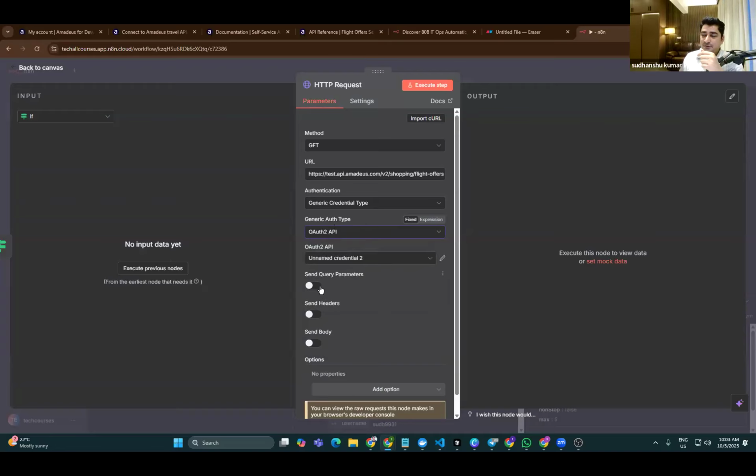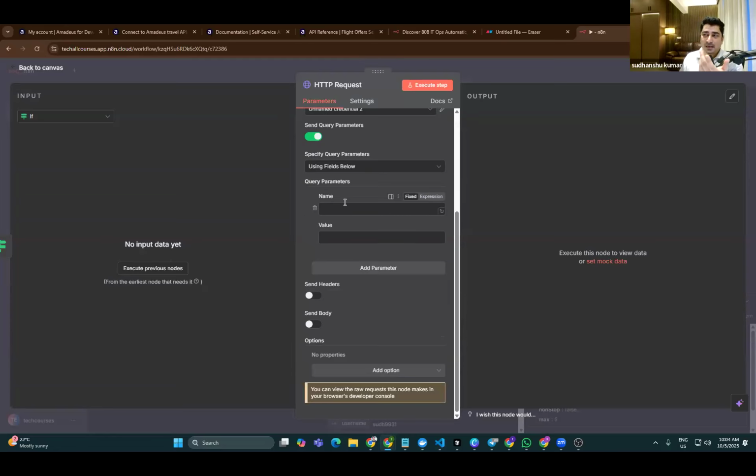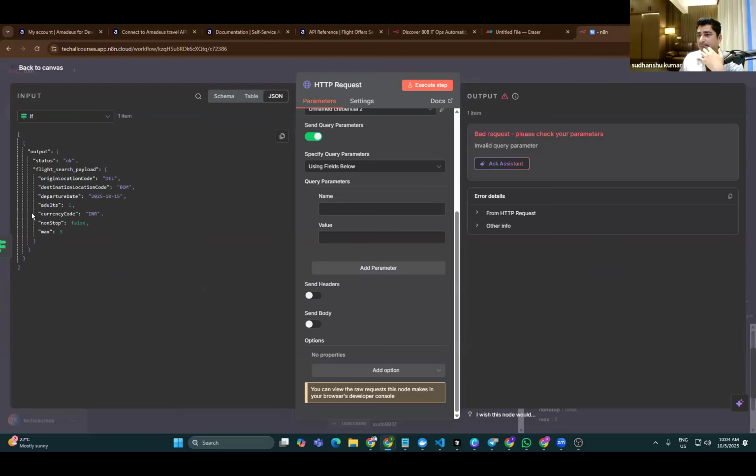And then I can try to enable send query parameter. I have to send a query, so just enable send query parameter in this particular place. Now, what kind of query parameter am I going to send? Obviously, I'm going to send a destination location, an origin, a departure date, and the number of adults for which I'm looking for maybe a flight, right? I'm looking for a flight. Okay, that looks cool to me. So basically, these are the details. Let's try to send the query parameters one by one.